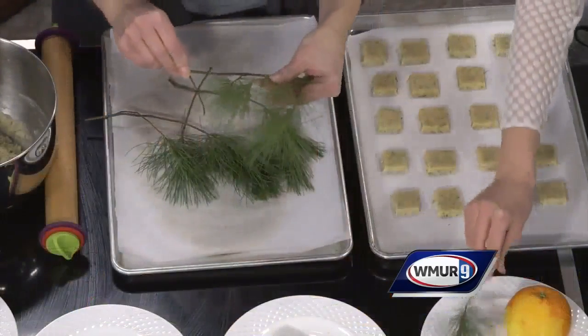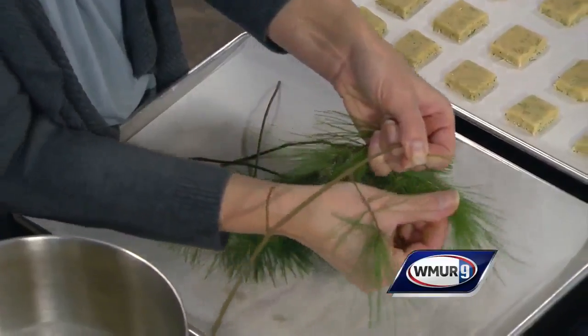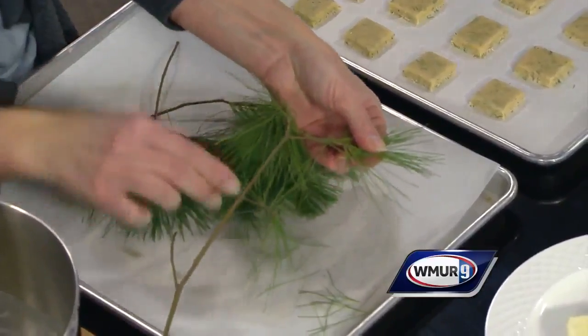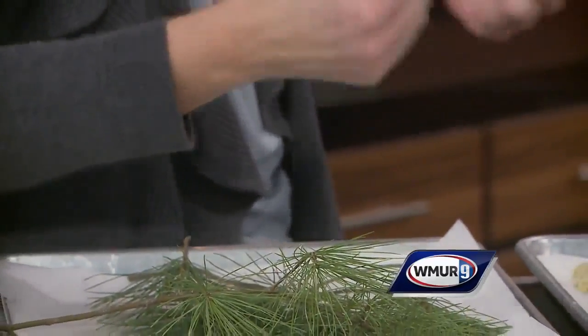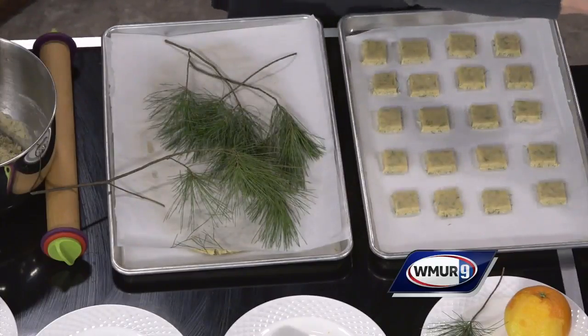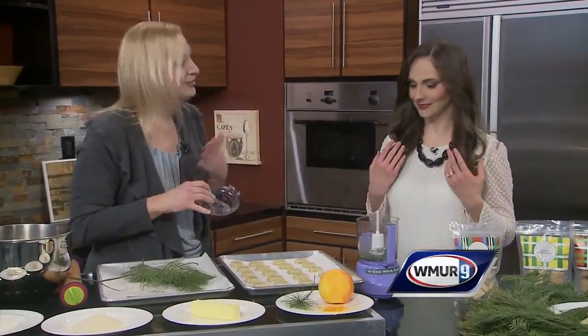Does this have an aroma to it? I'm going to show you here — this one smells like orange. So a couple of tips about plucking the needles off of the branch: you want to pull in the direction of the branch. Do not grab it and pull it back the other way because you run the risk of getting some of the bark in there, and that's actually where most of the smell is. So this is finely ground up, freshly ground up pine needles — go ahead and smell that. It's very mild, very fresh, almost dill but not heavy.